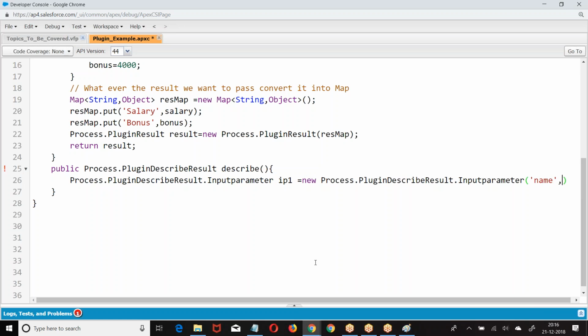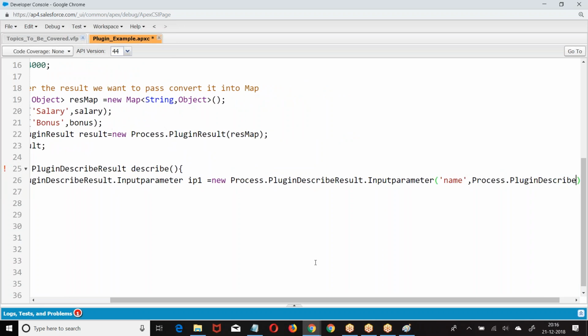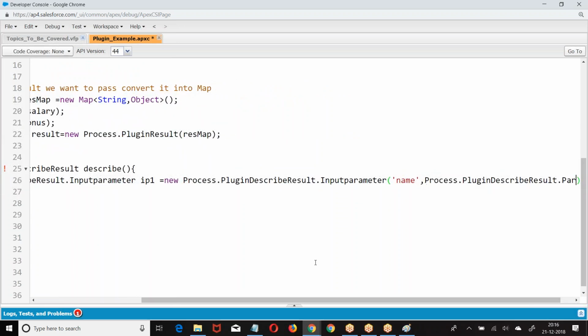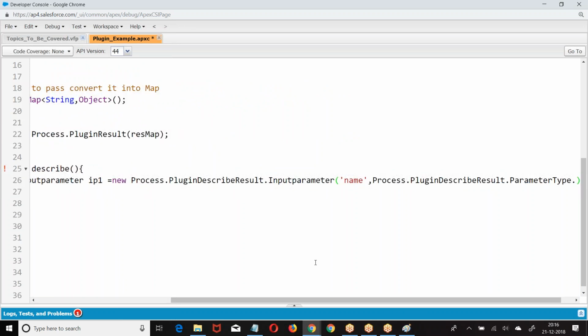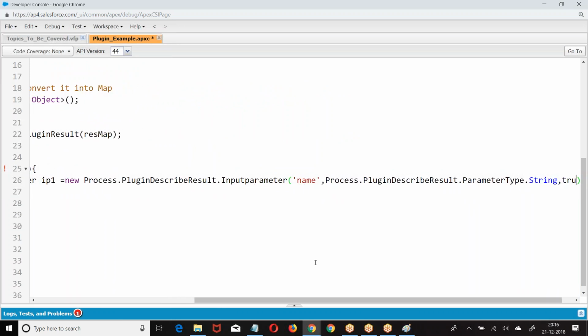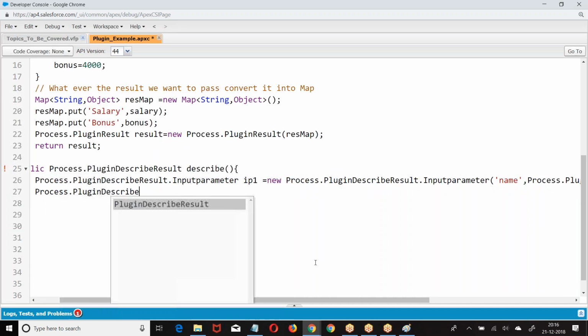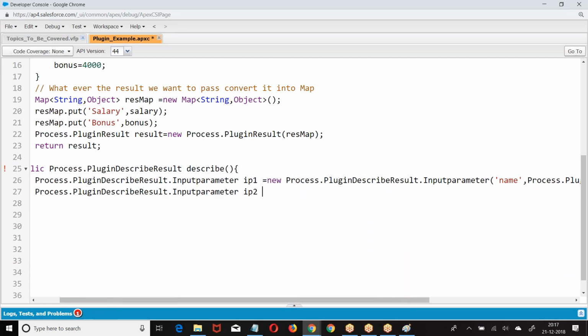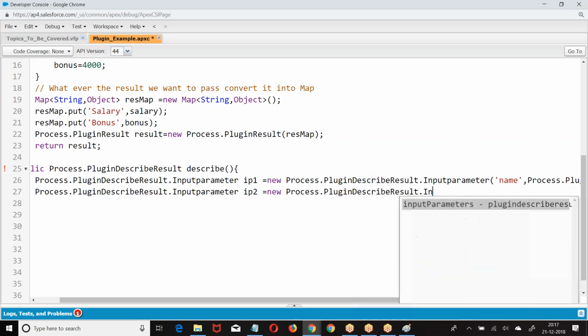Then we have parameter type. Again, display result. Input parameter. Then I have age.